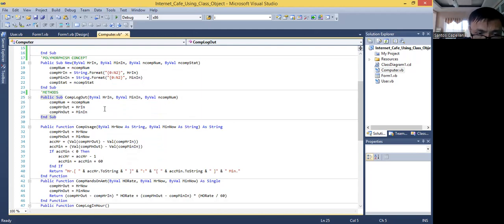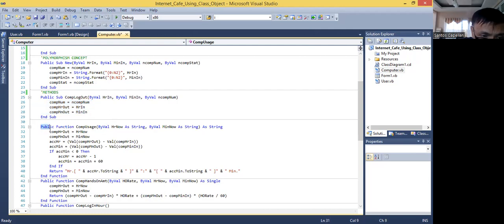Then comp hour out will be the time when the computer logs out, and the minute when it logs out. So this will be just assigning values to the data members.